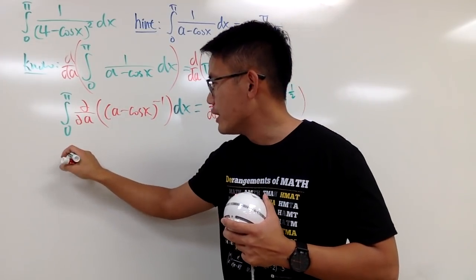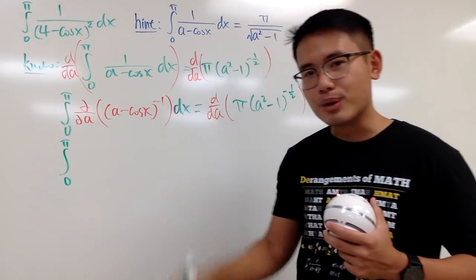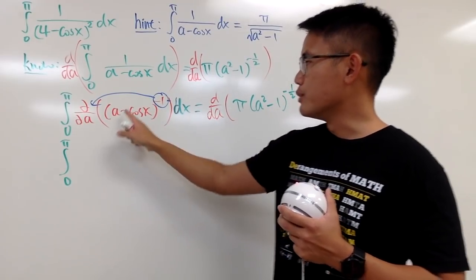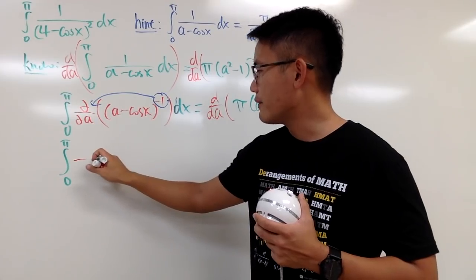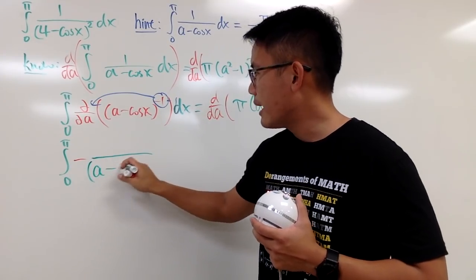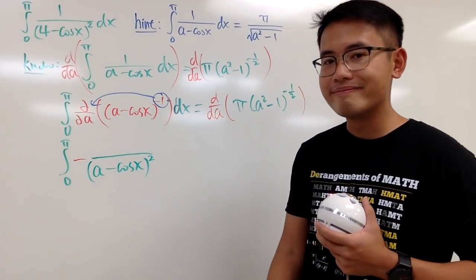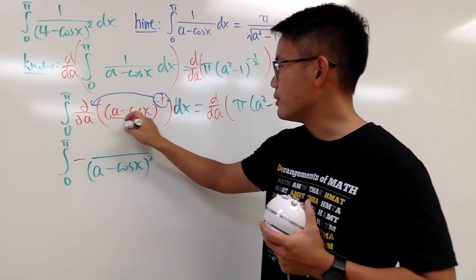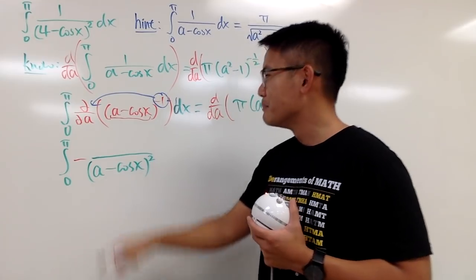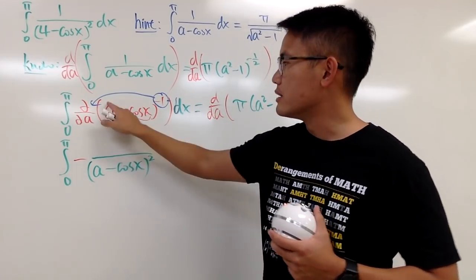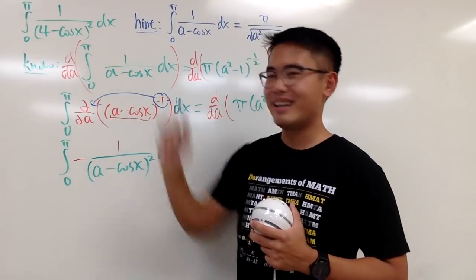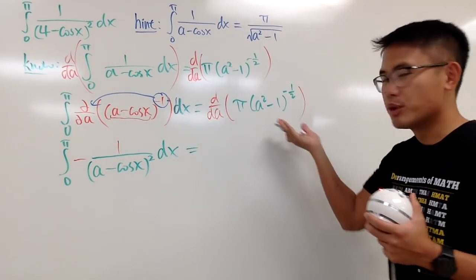Now, we are ready. On the left-hand side, we get an integral from 0 to pi. Right here, to differentiate, of course, you bring this to the front. And then, you minus 1 to the power. And you see that this is going to be negative. And then, we have the denominator. Because, minus 1, minus 1, you get negative 2. You bring that down to the denominator, and you get (a minus cos x) raised to the positive 2 power in the denominator. And don't forget to use the chain rule, because you have to. The derivative of the inside is technically just 1. So, if you forget, it's fine. You're lucky. But, the derivative of this, with respect to a, is just 1. So, you have a 1 at the top. And you still have the dx. Isn't this what we want? But, anyway, let's see. Because, if you messed up the derivative right here, you're still messed up.